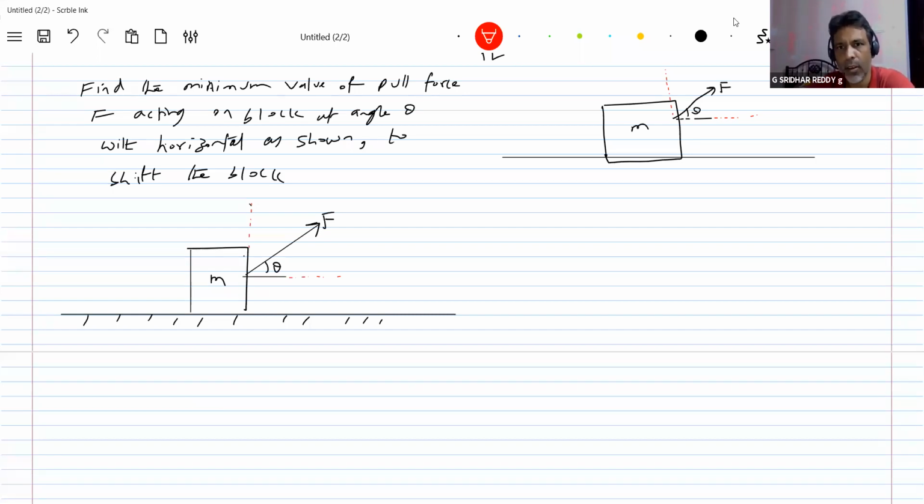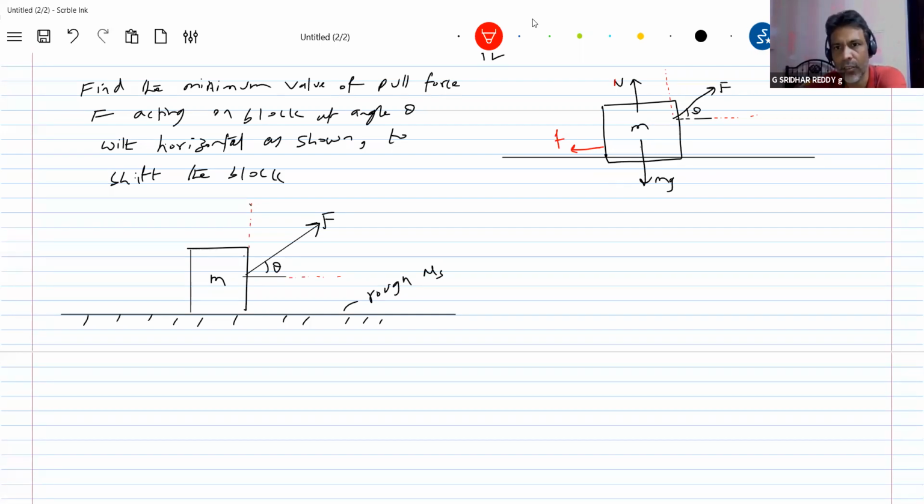So this is the normal reaction, the weight mg, and the rough surface. We have kept it rough with coefficient of limiting friction, let it be mu s. The friction acts in this direction by the ground on the block. By the block on the ground it will be in this direction, and usually we are not interested in showing that. So this is the normal reaction.